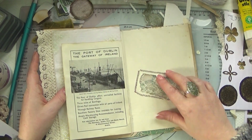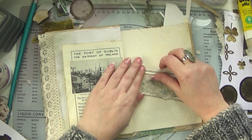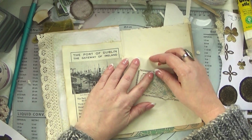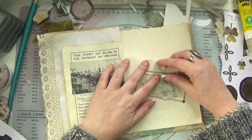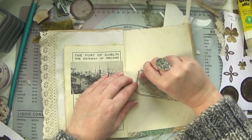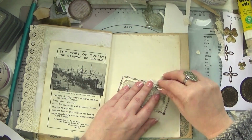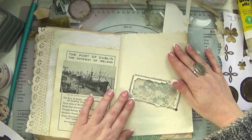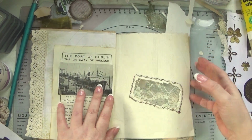Still loving this. Love how she peeps through. I may have to do a little bit extra with this side of the page. We'll see when we get back. I'm liking how it's going so far. Kind of tear it and fold it and all that sort of good stuff, like it's just been torn out. Like that. Okay, so we'll leave it there.